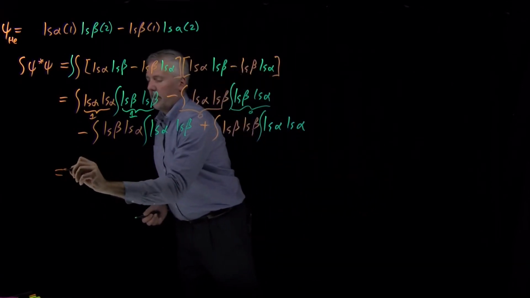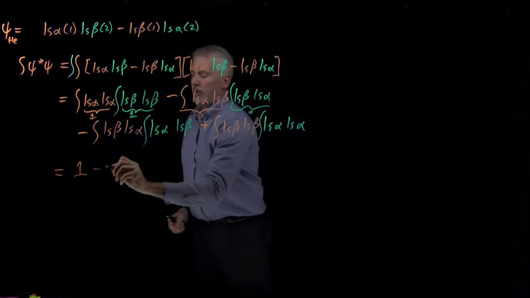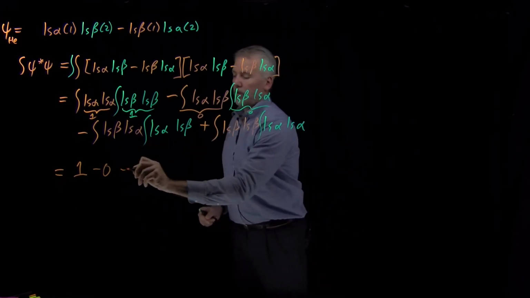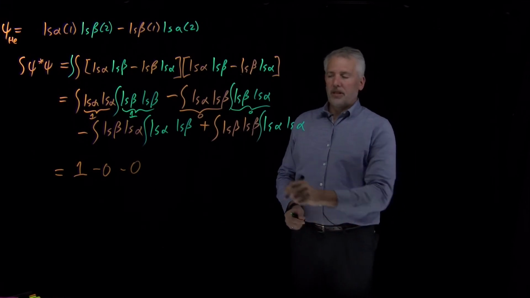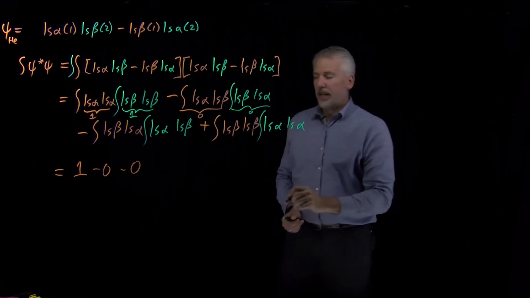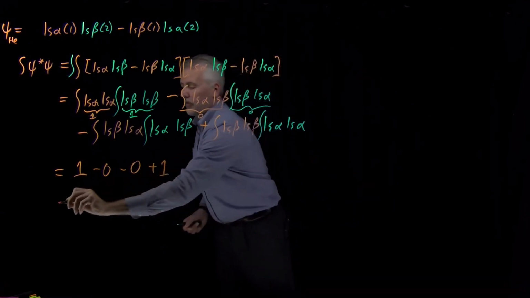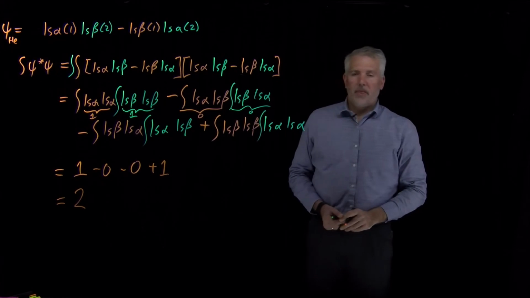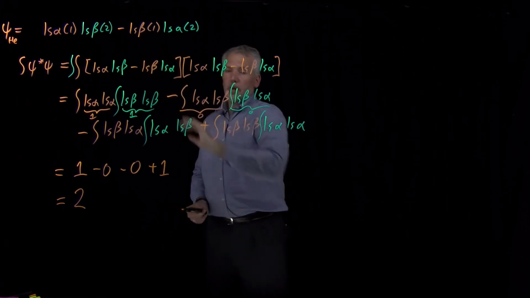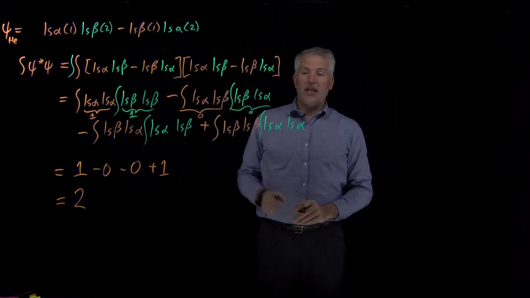So if I look at the net result, the first integral is just 1 times 1. The second integral, those are both zeros. The third integral, 1s beta and 1s alpha, those are orthogonal, so the third integral gives me zeros. The fourth integral is, again, identical wave functions, 1s beta and 1s beta, 1s alpha, 1s alpha. So here I get 1 with a plus sign. So when I'm done with all these integrals, the final answer is 2. Essentially, since I've written down a perfectly valid wave function but twice, I ended up with a result that was twice as large as I should have gotten. So this wave function is not normalized.